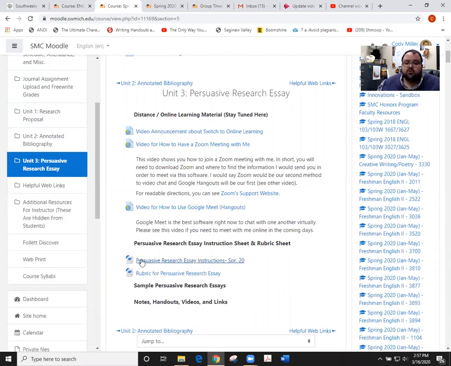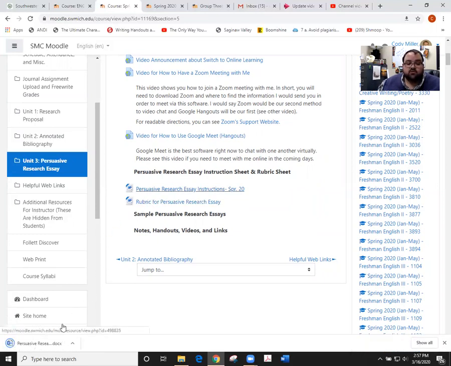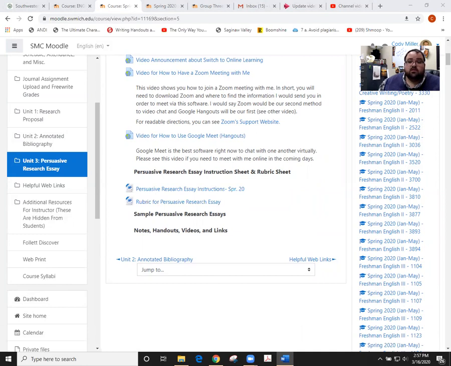And that is that Microsoft Word document right below the label, which says Persuasive Research Essay Instruction Sheet and Rubric Sheet. The rubric sheet is right down here. There will be largely just a quick video that addresses that a little bit later in the unit. But for now, we're going to cover those instructions together to make sure that you understand what it is that I'm asking for in the Persuasive Research Essay and throughout this unit, and some of the skills that we'll be focusing on as we continue to cover different aspects of the paper.